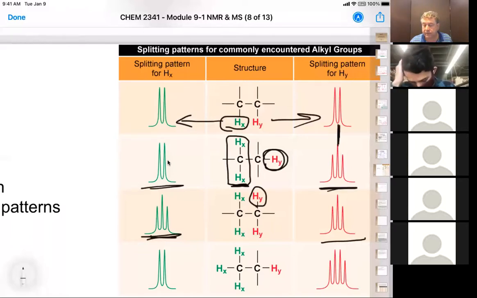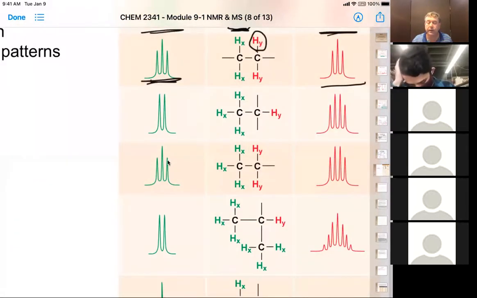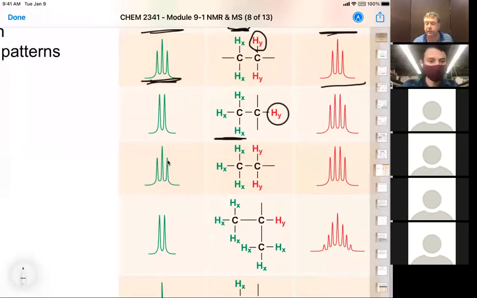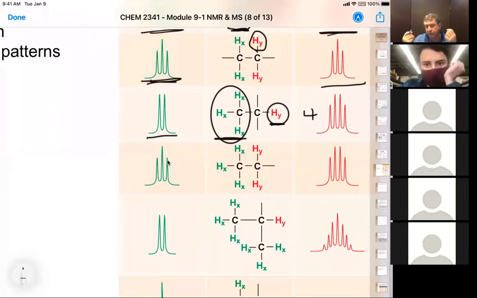Let's change it up a bit. Let's add a third hydrogen to the left side, but take away one of the hydrogens on the other side. Look at that pattern here. We have a total of 3 hydrogens here that are going to split this one, giving us 4 peaks, a quartet. But these 3 hydrogens are magnetically equivalent, and so the 3 hydrogens are only going to split it once, giving us our doublet. Do you see how by recognizing this pattern, you can start to pick up that there must be 2 hydrogens nearby, or there must be 3 hydrogens nearby?